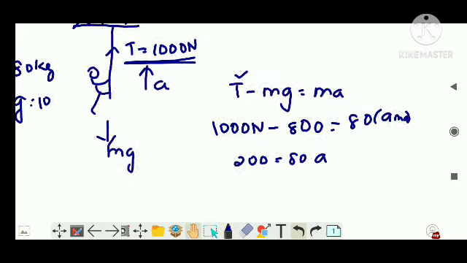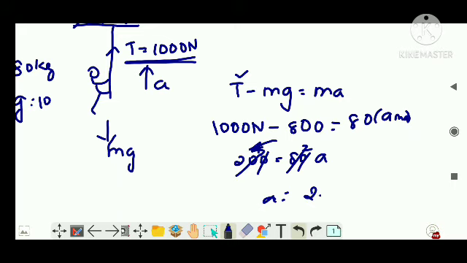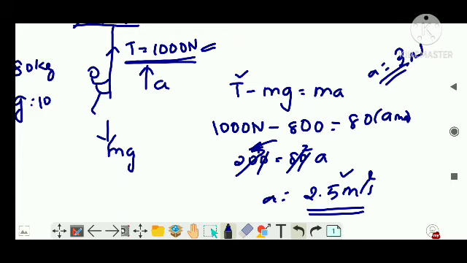So you can cut it out, 20, then there is 2, then there is 5. So acceleration is 5 by 2, or 2.5 meter per second square. So if the monkey goes up with an acceleration 2.5 meter per second square, then just the breaking condition is reached. It will not break, but the maximum tension has occurred. If he moves with an acceleration more than 2.5, let's say 3 meter per second square, it is sure that the string will break. Clear?